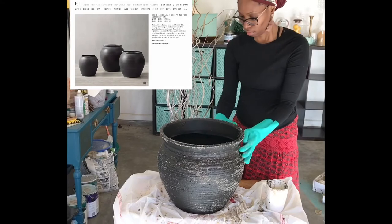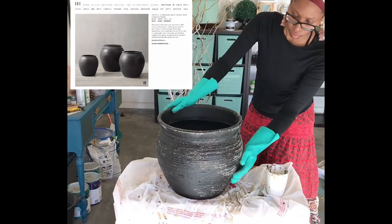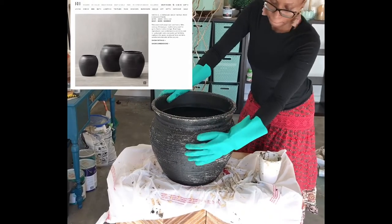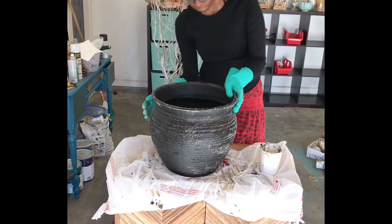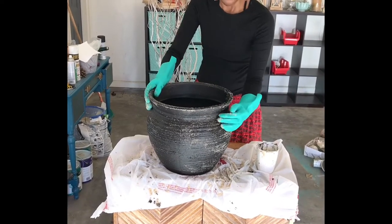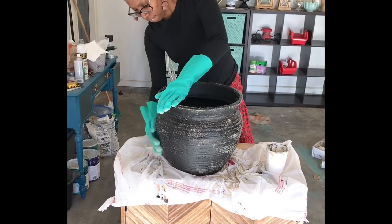Okay, guys, I'm just wiping off the excess sand. You see me brushing off any excess sand or dirt from the cup and other stuff that I didn't need on the pot. I'm making sure that everything is evenly coated around the pot, and that the sand is not more in certain areas than in other areas.